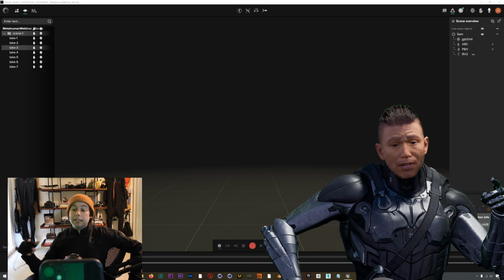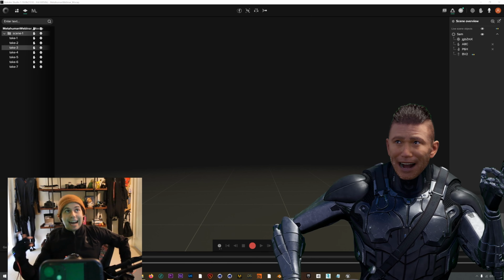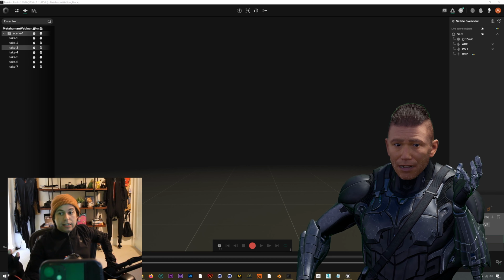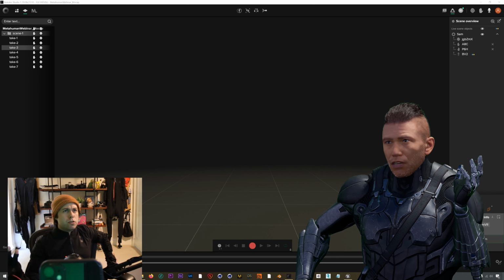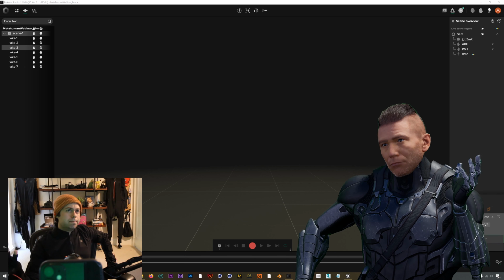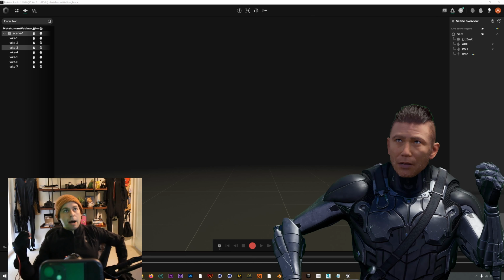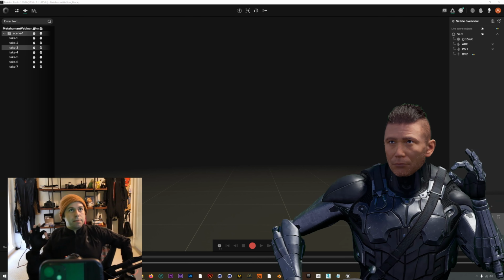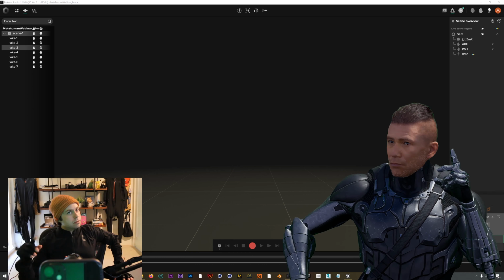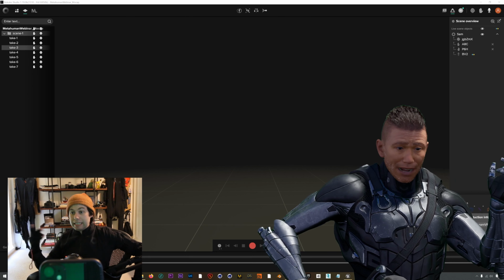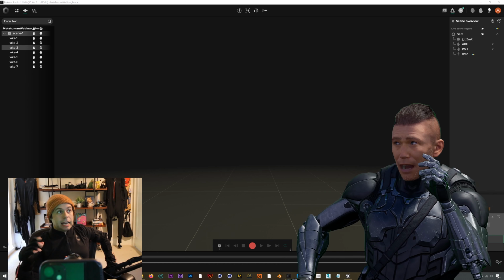And this metahuman has the highest level of detail. I could turn the level of detail down on my scene and probably remove a little lag too. So it just depends on what you're trying to go with. But in general, right, we are trying to optimize everything down as much as possible. Let's jump into Unreal. I'm going to turn this character off so that we can take a look at everything. And yeah, we'll run through.